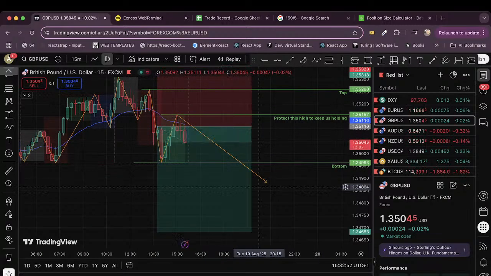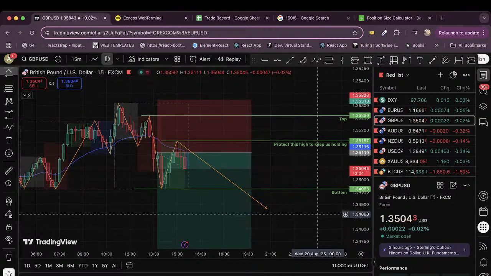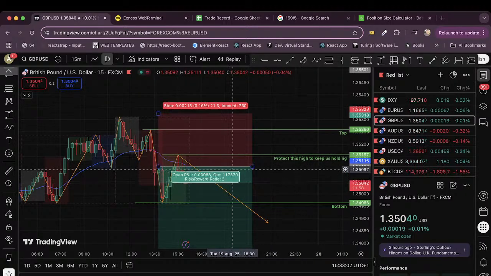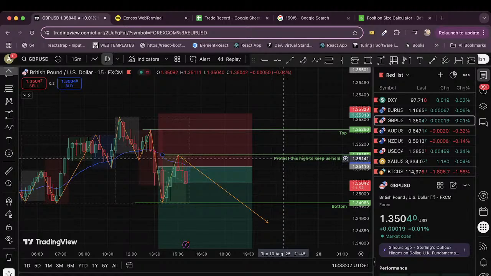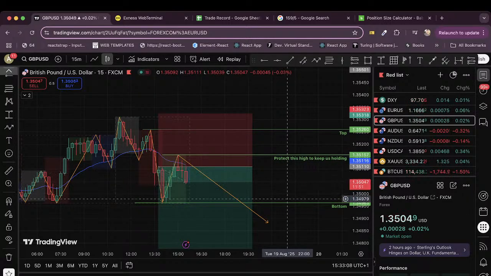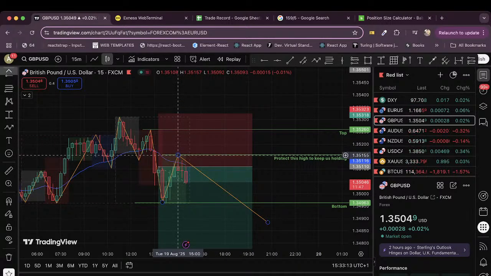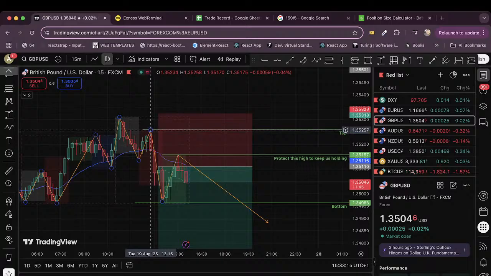price going further down. On the other hand, this protected high will turn to our top, but we're not going to add the top yet because the price is still trading in that range. Until price breaks that low, that's when we would confirm this guy to be the next top. For now, the top we are using is still this guy.